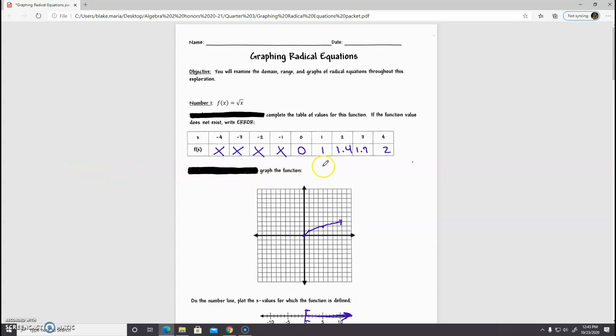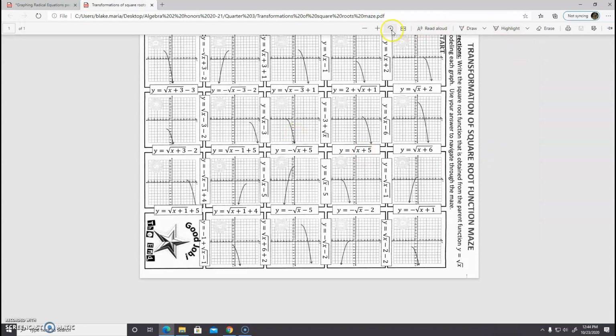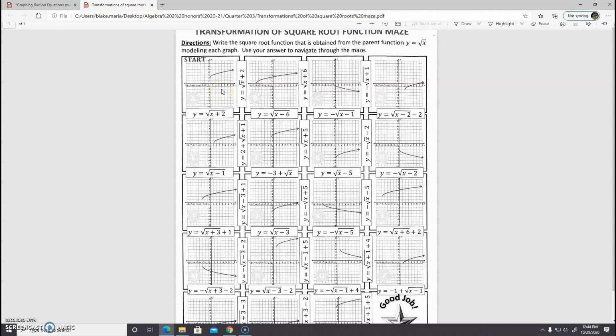On the maze, let me see if I can pull it up. So on the maze, there it is. All I want you to do, you're going to go through the maze. So you're going to look at the graph. So notice this moved up two. I just want you to write "up 2" so that way I know what's going on in your head. I don't want to just see lines. I want you to just, in some blank spot on this graph, put "up 2". And then you go in the direction, so this is actually left 2. This one would be up 2, so you're going to go to B. And then tell me what happened.